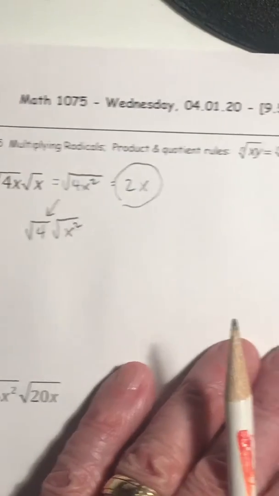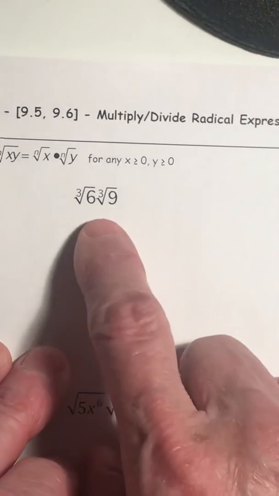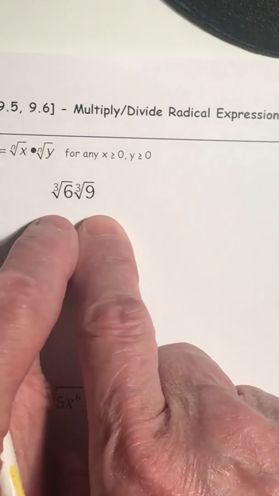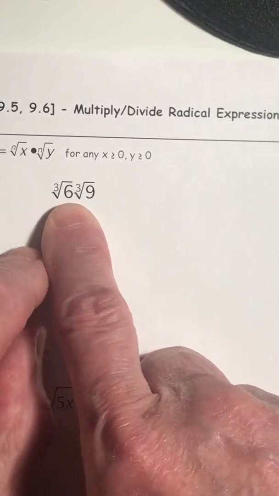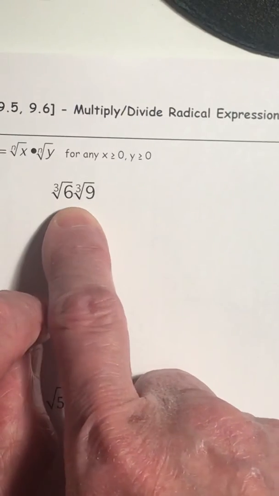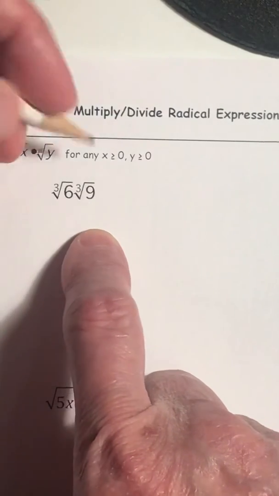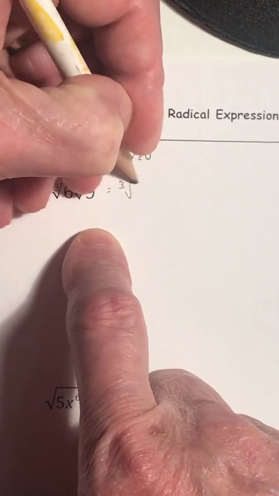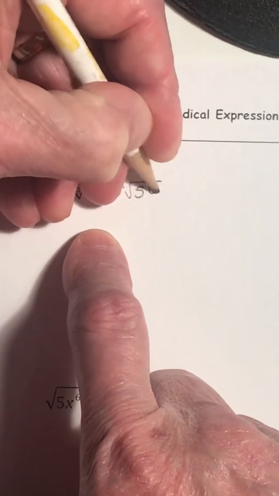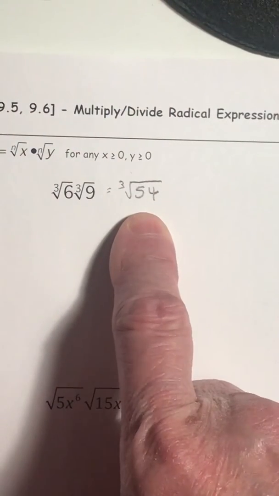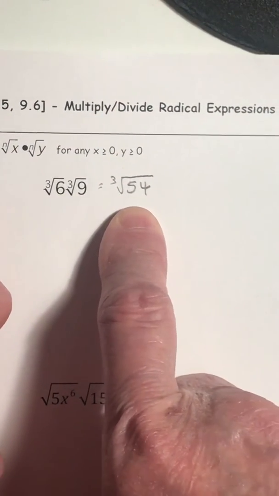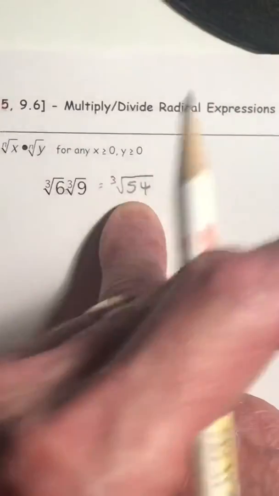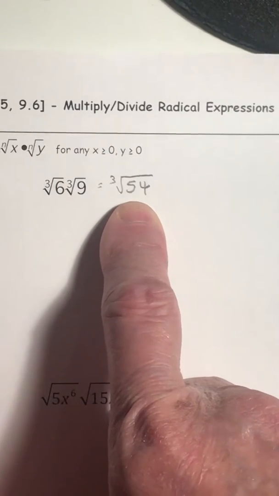So let's slide over here. Here's the cube root times the cube root. And if we try to simplify these individually right now, we don't get anywhere because neither one of these has a perfect cube that factors out. Now, if we multiply these together, 6 times 9 is 54. And then remember what we were doing a lesson or two ago. That's not a perfect cube, but if you divide it by 2 and then 3 and then 4 and so on, eventually you should run into a perfect cube.